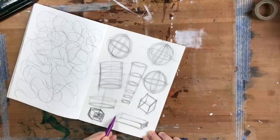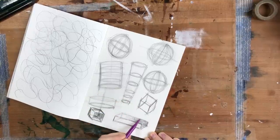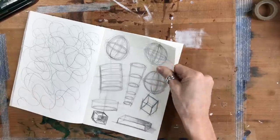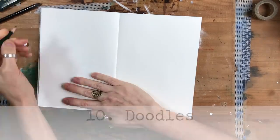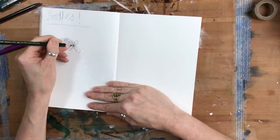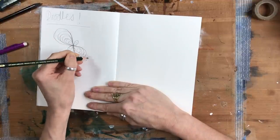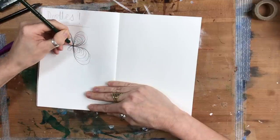So now I'm starting to shade, just colouring different parts of the 3D shapes of where the light might be hitting, and adding shadows here and there as well. And by this point I'm really noticing that these warm-up activities are really starting to kick in, and I am actually feeling much more confident with my pencil use, which is after all the whole point of doing them. Just make a mental note of when that kicks in for you, how many minutes you've been going.